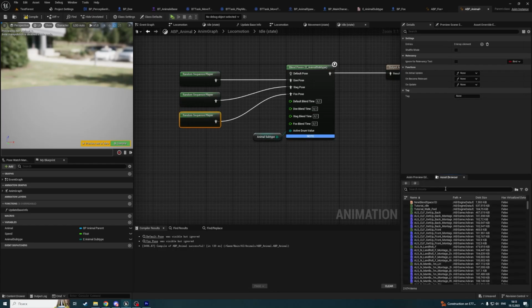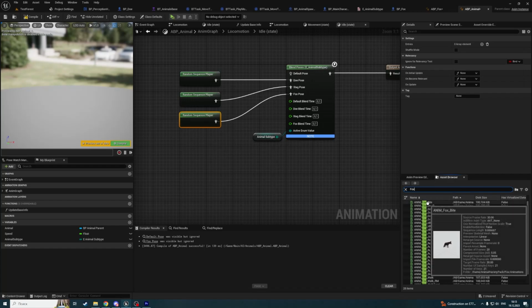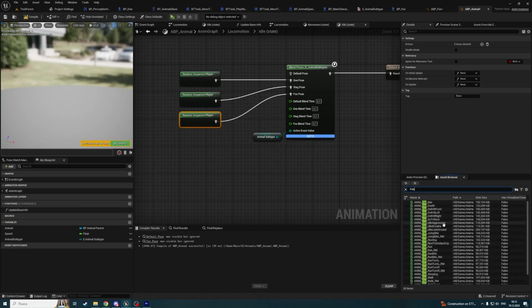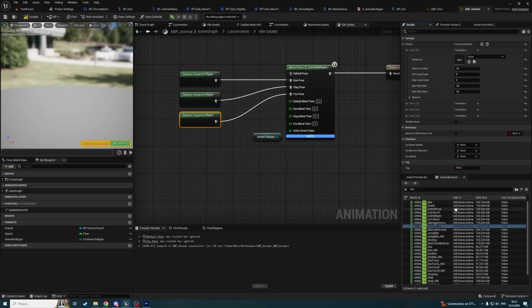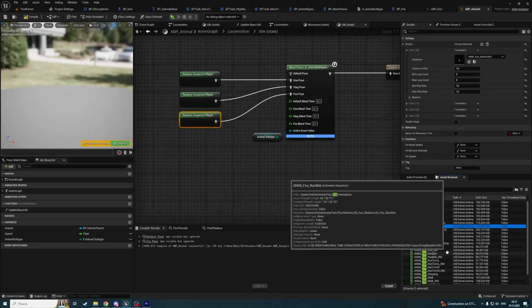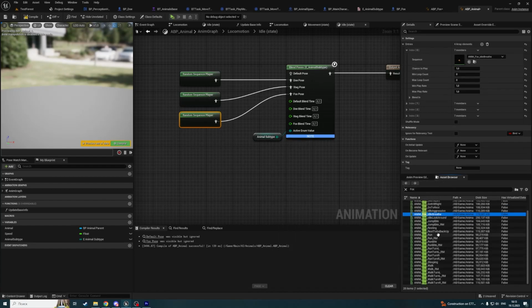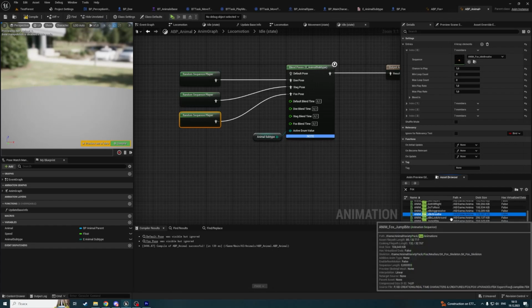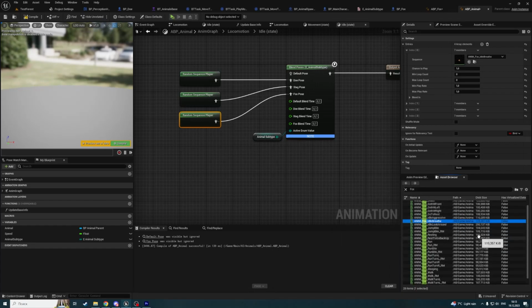Now let's select the asset browser, type in fox, and we have some animations. Idle breeze. Let's add this and try first. Sleeping, resting. We have idle breeze, idle look around, and that's all.